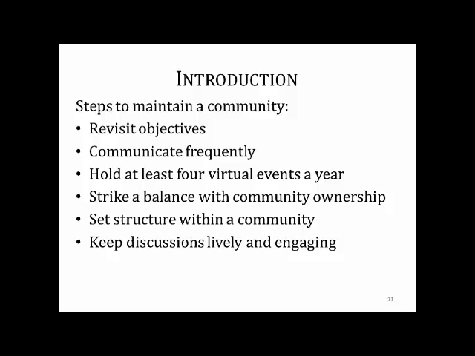We now talk about some of the steps needed to maintain a community page. The community page owner should revisit objectives and ensure that the direction in which the community page is going is in conformance with the initial objectives with which it was initiated. It is important to communicate frequently with all members and stakeholders of the community page. The community page owner is also advised to hold at least 4 virtual events every year, depending on the topic. This will encourage members and keep them involved.